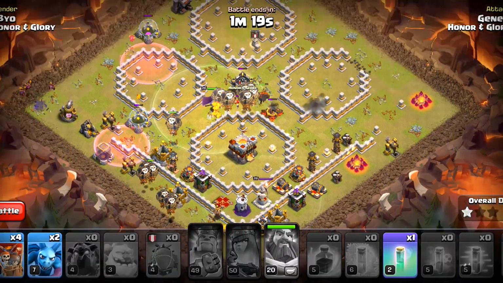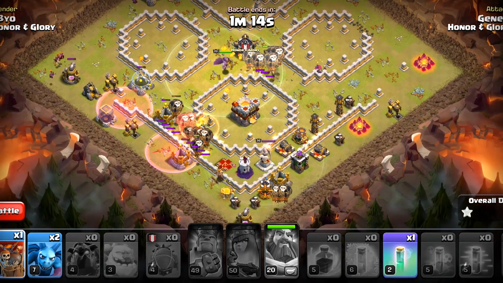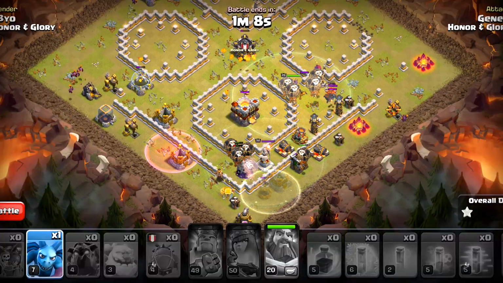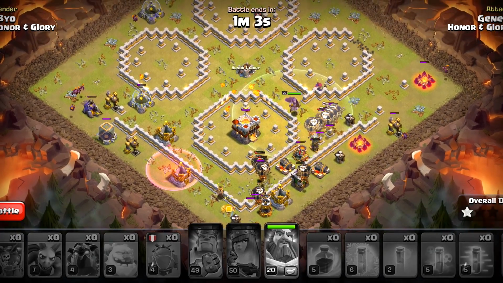We still have got one invisibility spell. We will be making something invisible. I think I could have made the queen invisible, but I missed out on that window. So why don't we just make these balloons invisible and then deploy all the remaining cleanup. And it's a matter of seconds that the remaining troops will overwhelm the base.